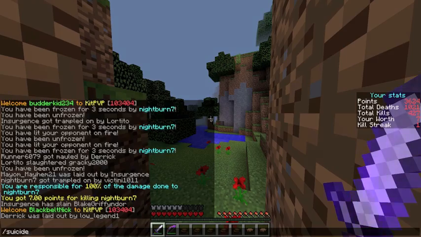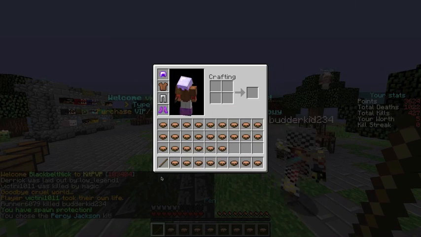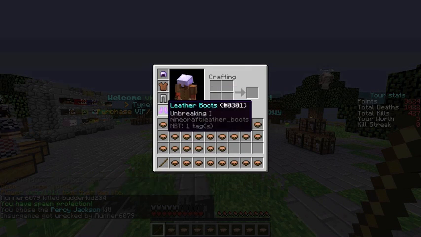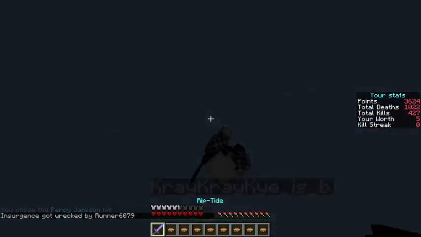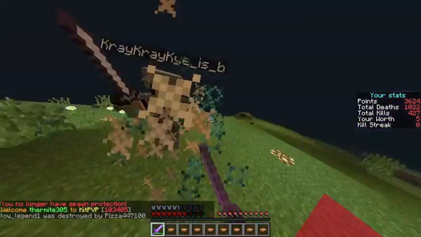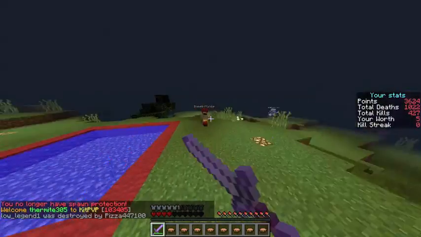I'm just going to do this. KitPvP. So you get this. It depends, use the armor, but when you either left click or right click, you get this thing. It used to be a diamond sword, but they changed it for some reason. I can't answer that.